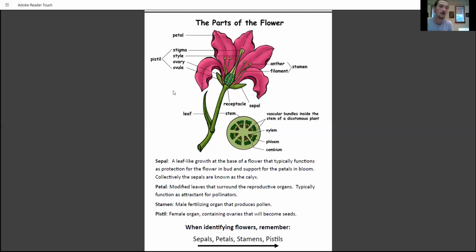So there is all kinds of variety out there in the plant world: hermaphrodites, separate individuals, separate male and female flowers on the same plant, or totally separate individuals with male or female flowers.